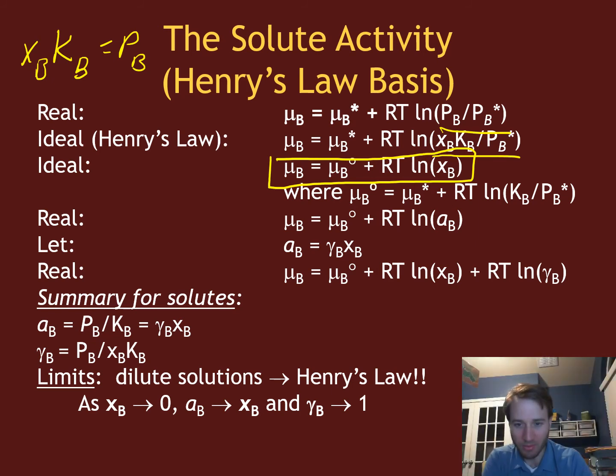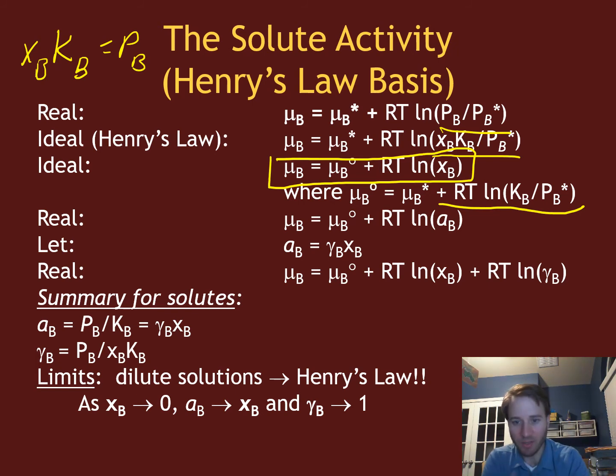Which is related with the chemical potential of the pure solute plus this term here, which is just a constant. The vapor pressure of the pure solute is a constant. It is a value. And the Henry's law constant of the solute is also some constant value. And so this is just some constant shift to the chemical potential.